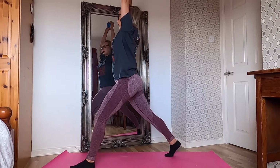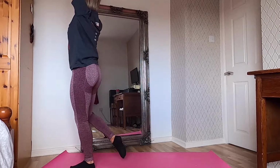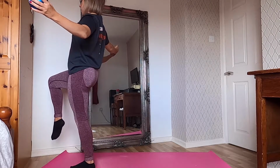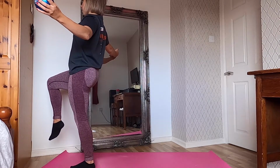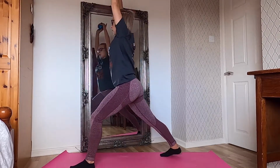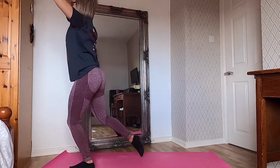So inhale, lift the heel. Exhale, take the weight into the front leg, lift the knee, and your hands are going to come out to the side, which is your second position. We're going to take it back again. Inhale, prepare. Exhale, reach back with the toes. Find the toes, then roll to the heel. Inhale. Exhale, up to postural balance and second.